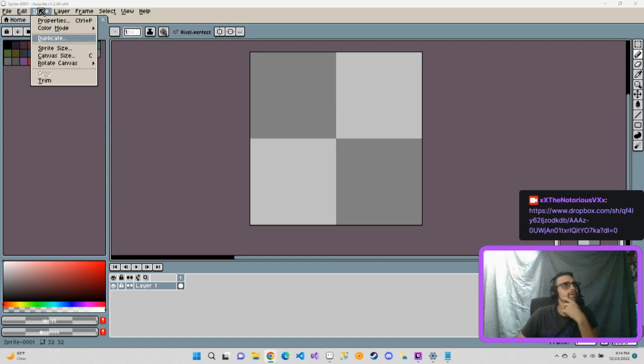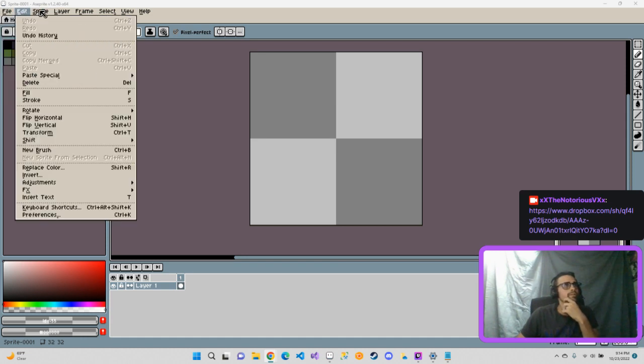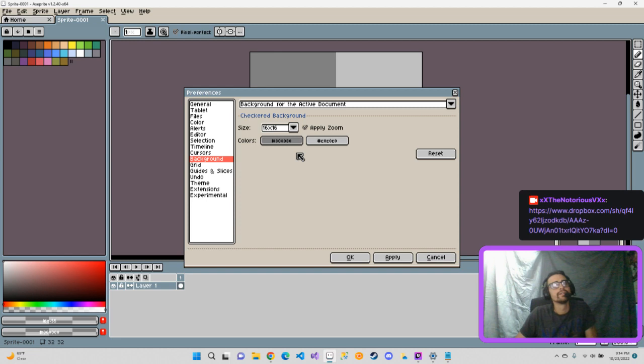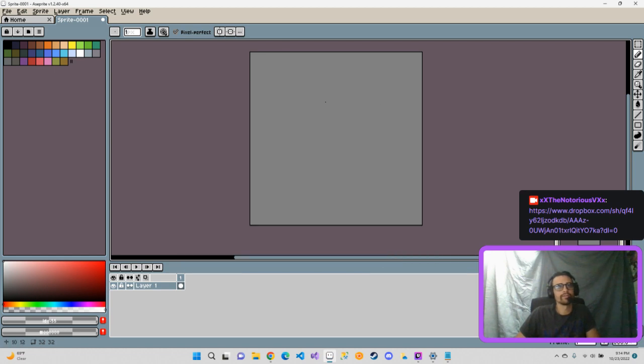Kind of like having music in the background when we do this, so let's keep that the way it is. So edit into preferences, the background. The size is 16 by 16, but we now have a 32 by 32. So let's go ahead into the 32, and let's make that the background. Okay, so this is now a brand new one.